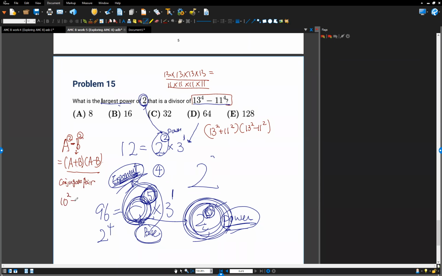10 squared minus 6 squared, oh, perfect square minus perfect square, there is 10 plus 6 and 10 minus 6, okay? So how much? 96, okay? Sometimes this is very useful to find a computation of big numbers. 1000 squared minus, okay?